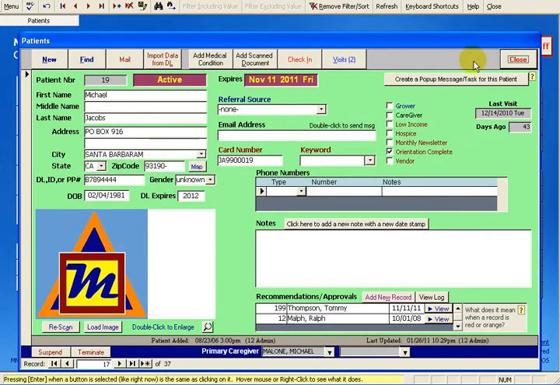Now you can put in a secondary caregiver if you ever need to, but normally that's not needed. The caregiver is also used for a parent guardian if you do allow minors. Some places allow minors with all the right documentation and with their parent or guardian's approval. You can turn that off and disallow that if you want. If you have an underage person, it'll go through all the things to make sure that the parent is in there and it's only the parent or guardian picking up medicine.